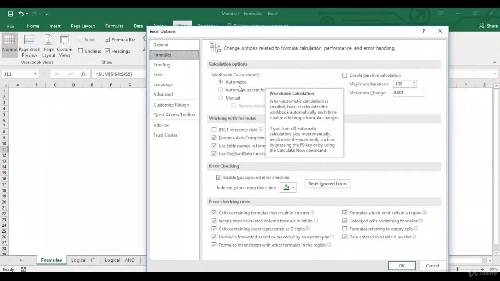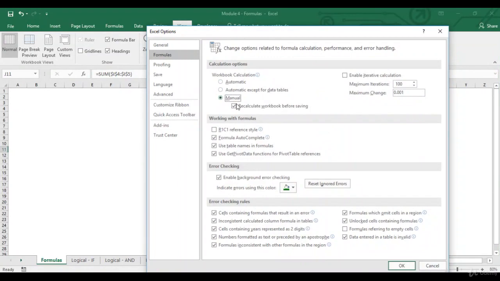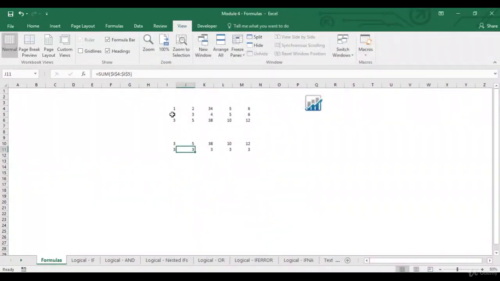This is because by default this option, Automatic, is checked. But if I choose Manual and click OK, then right now this particular cell is based on these two cells.